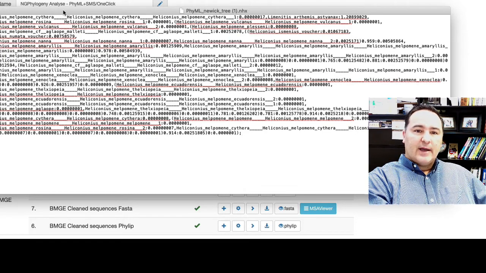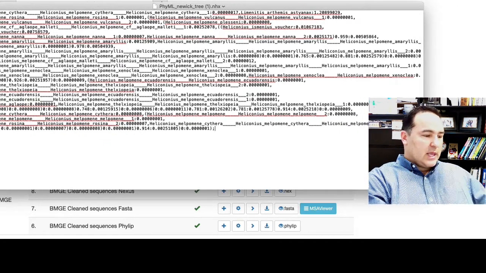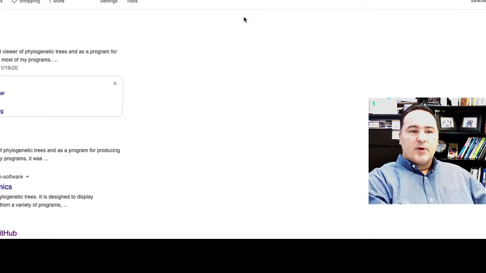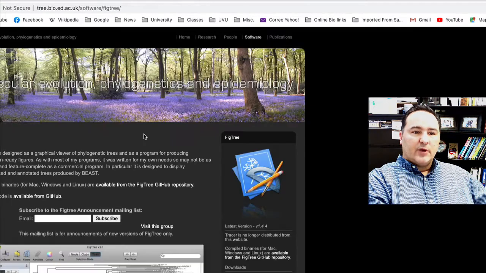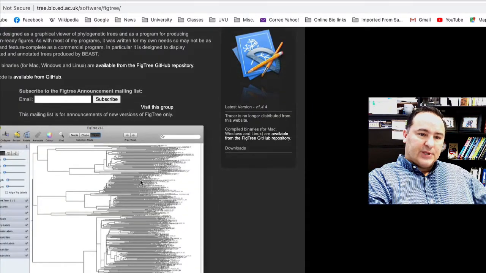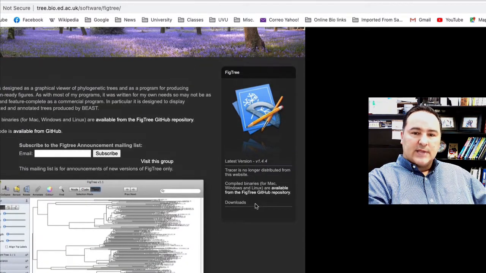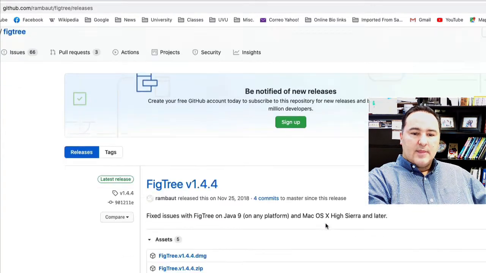Now this tree file can be opened up in another program that I want to show you guys. The program we're going to look for is called FigTree. So if you just Google FigTree, this will come up. There's a top one you click on, FigTree by this author Andrew Rambaut. And we're going to download this program here. So here's the icon for it, and here's a screenshot of what it looks like. And to get to it, you come over here where it says availability from. You click on this, and then you download.